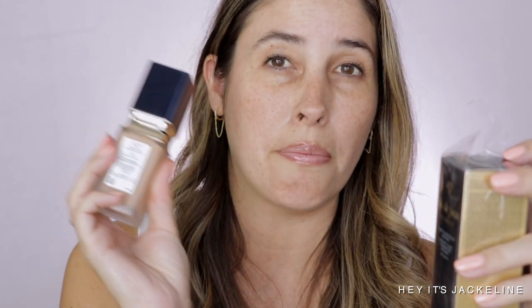So, last year I tried the Radiant Fluid Foundation in matte. Now, I have this one in the shade B30, medium beige. And this time around, I don't know what happened with me, but I got B40, which is light tan beige. It may be a little bit deep for my skin tone, but I still have a tan, and it's summertime, so it should be fine for right now. It's going to be my summer shade, perhaps.